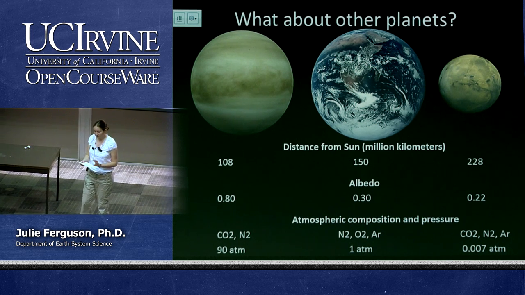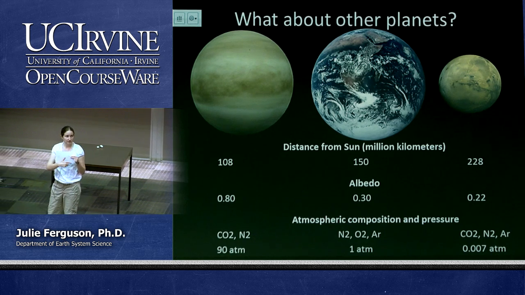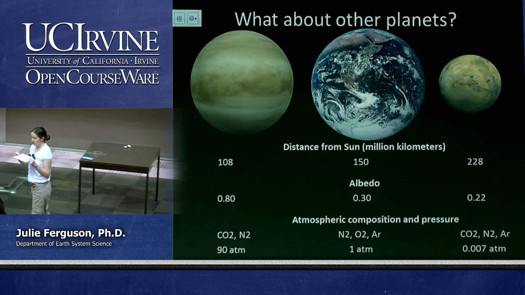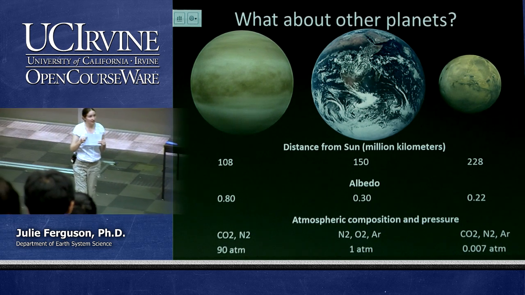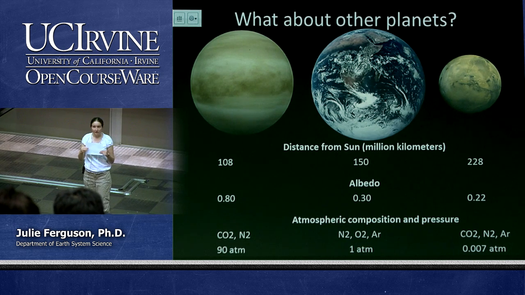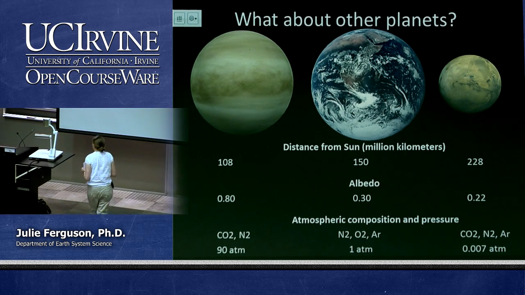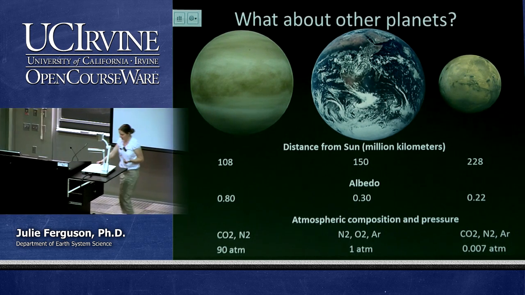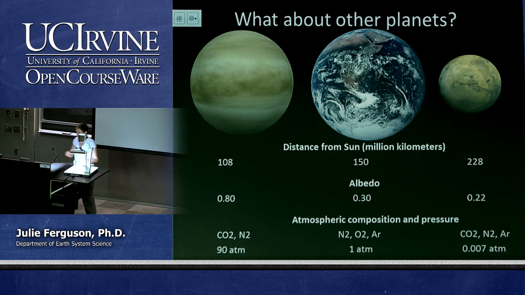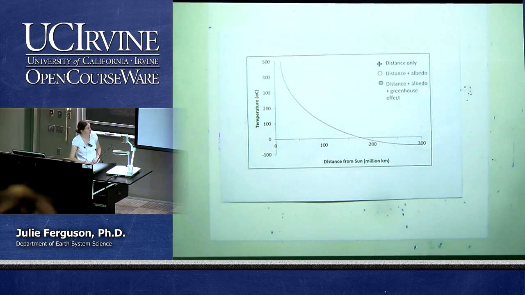Okay? So the first thing, on your bit of paper, if you look, I've drawn a line. And on that line is where the temperature of the planet would be if that was the only thing that affected it. If it was only distance that affected where that planet would be, then that's where it would be. So I'm going to see if I can switch this on. Okay. And we're going to switch to the document camera.